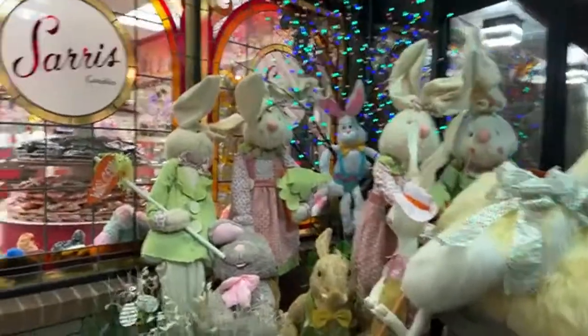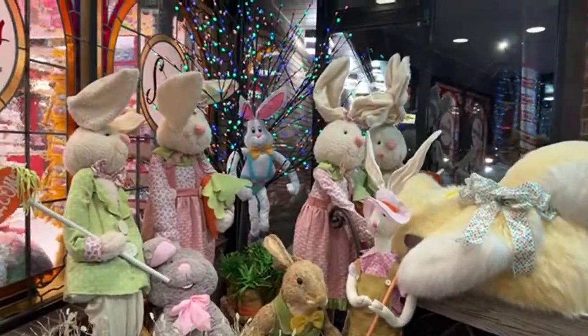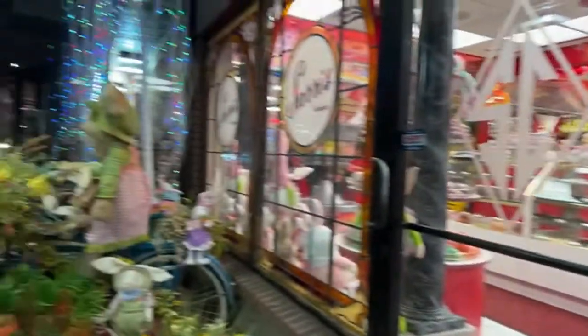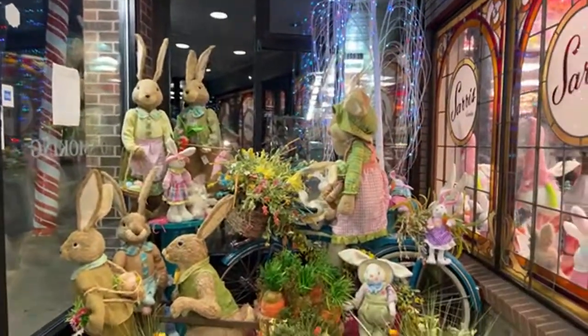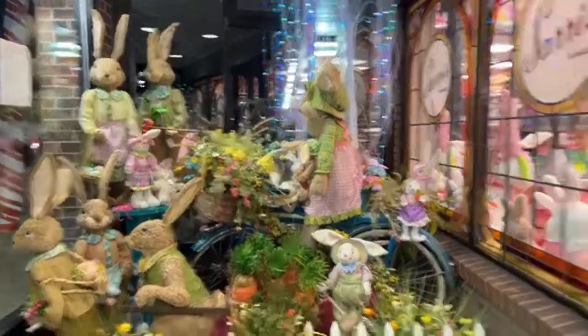This is the entrance area and they have all kinds of chickens and bunnies as displays. They close in about 45 minutes. There's a big tour bus out there so the ice cream parlor is pretty packed — I won't get to get ice cream, but I'll be looking at other candies.